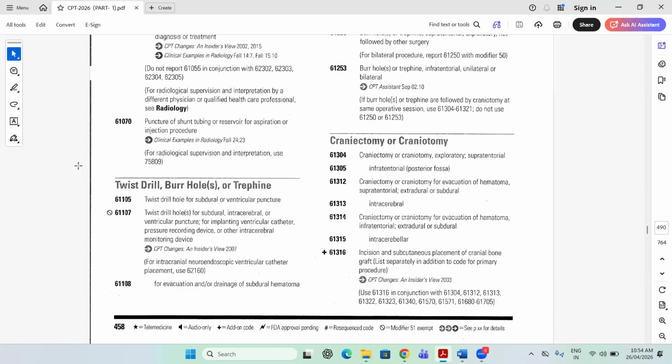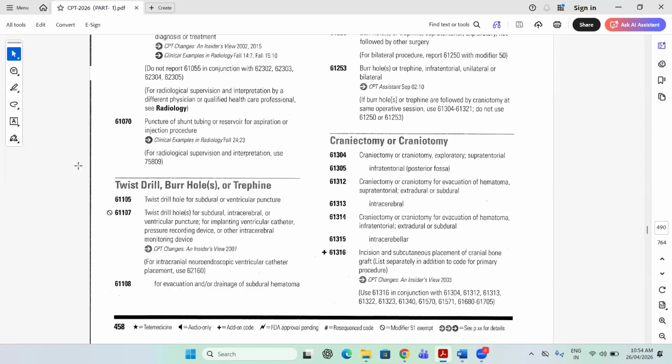So that is what you first have to check: which of these devices is used to create the opening. The second thing you have to check is the location where I am creating the opening. Whichever part of the brain I need to operate on, only near to that I will create the opening. So where exactly on the skull, or which part of the brain, I am creating the opening, that you have to check. That is the location. The third thing you are going to check is the reason. You are not unnecessarily going to create the opening into the skull bones. You have to have some reason to create the opening. So what did you want to do by creating the opening?